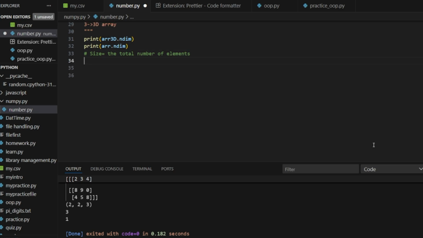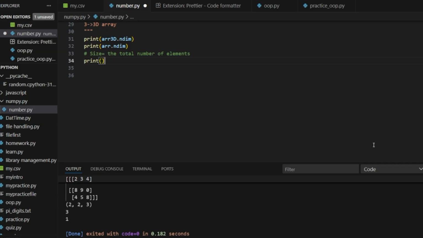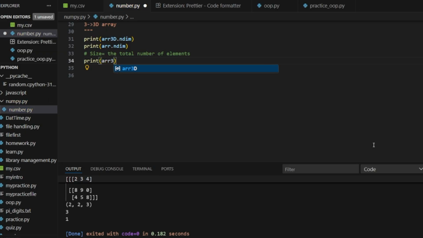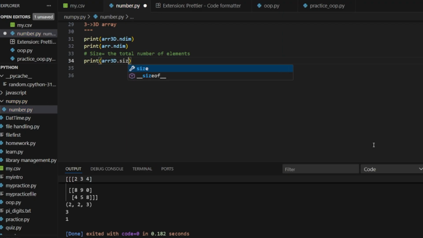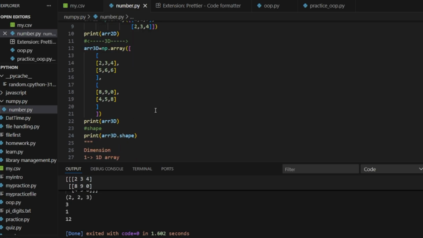For this, we just use print, name of the array, and then .size. Now if I save and run this program, here we can see 12. It means our 3D array consists of a total of 12 elements.